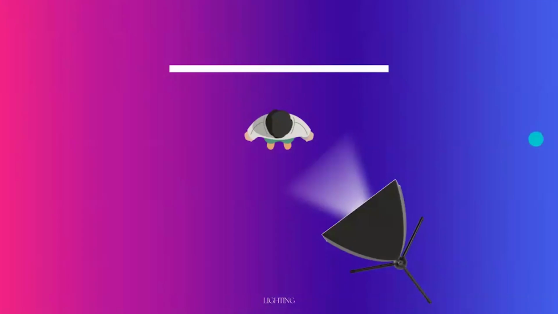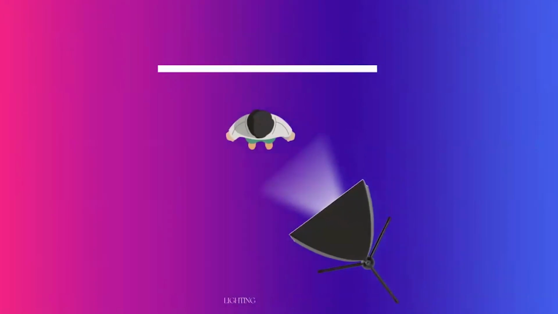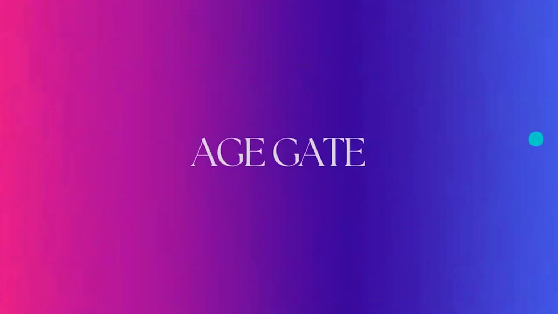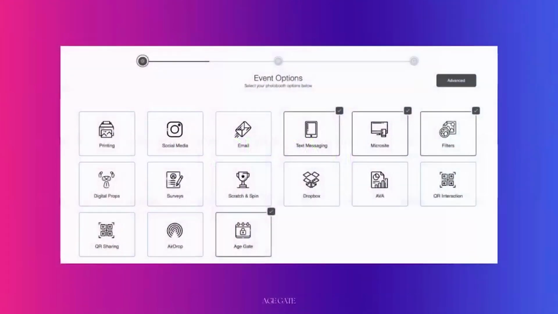So next, we're going to move on to age gate. Age gate is a great feature if you're working with liquor companies and you need to have someone that is of age to utilize the photo booth. Whenever you're setting it up, you're going to click on event options and then go to age gate.